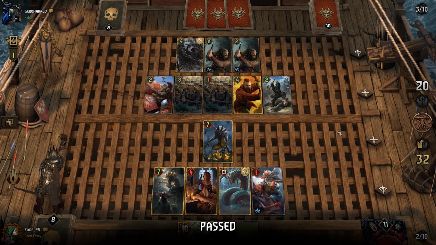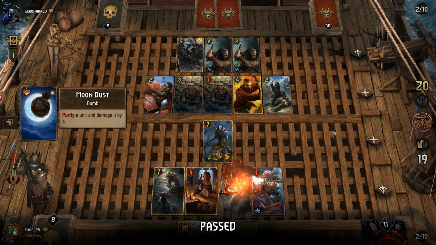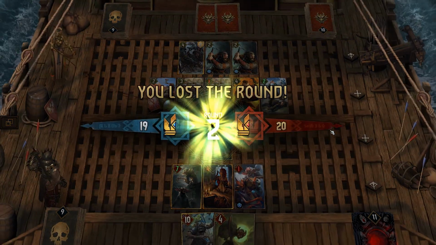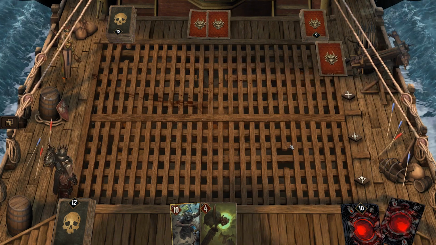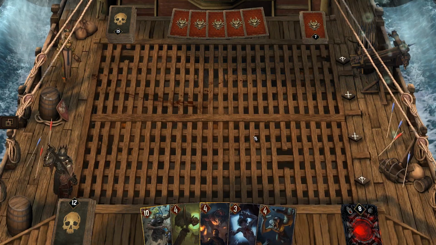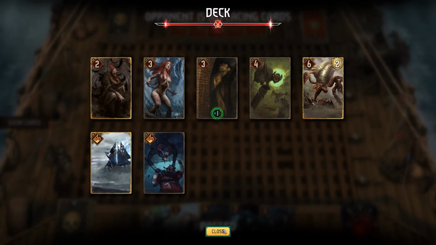In hindsight, maybe we should have pushed, maybe not. The Moon Dust does deal with him, and now we're 1 point down, which is agonizingly close. And unfortunately do lose the round. So now we're on even cards in a short-ish round with our opponent having a leader ability. So it's very much not a good state for us. And you can see if we'd had that Arianna for round 2, we probably could have taken that round 2 and gone for a 2-0.